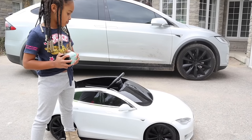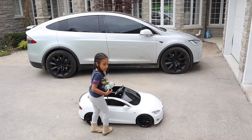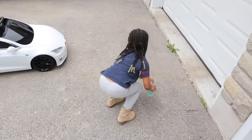But look at that. Cali, watch out for a sec. I'm trying to show how similar they look. Let me put it on the screen. That's crazy, you guys. She legit has the same car as Keisha. I think it is the exact same one. But Cali, hop in there and let's show them how fast it is.